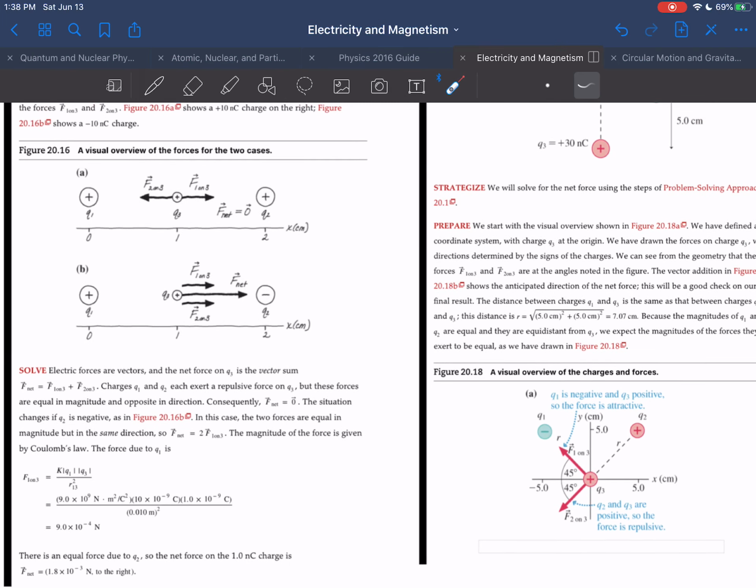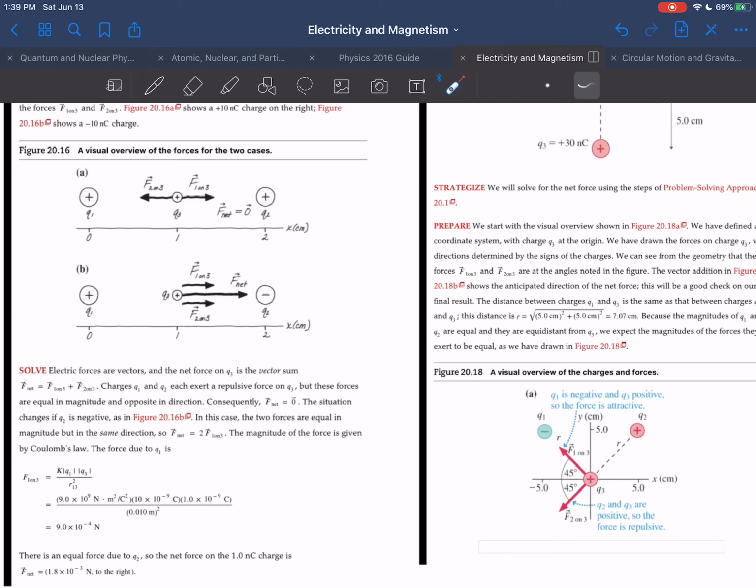So we plug into Coulomb's law here. F equals kQQ divided by r squared. k is our typical k. Our Q's are given. And r is 1 centimeter here. So be careful. r is this distance or this one, not both together. And that 1 centimeter is written as 0.01 meters. You plug that in, you get a magnitude of force 9 times 10 to the negative 4 newtons.